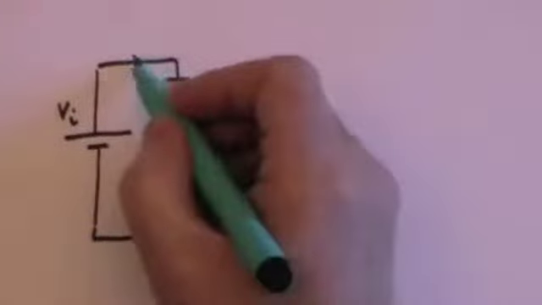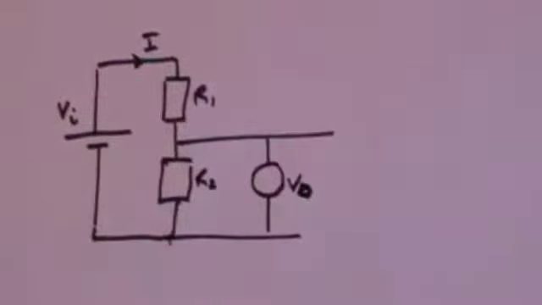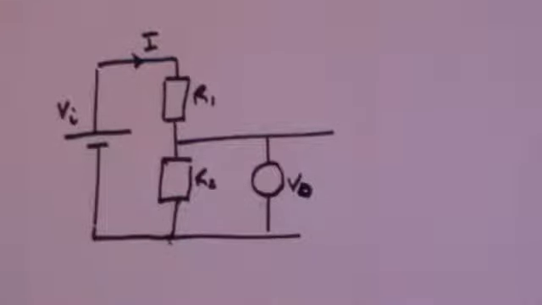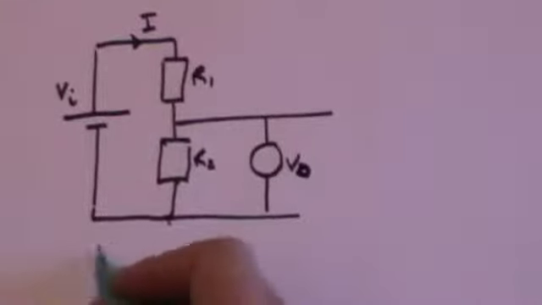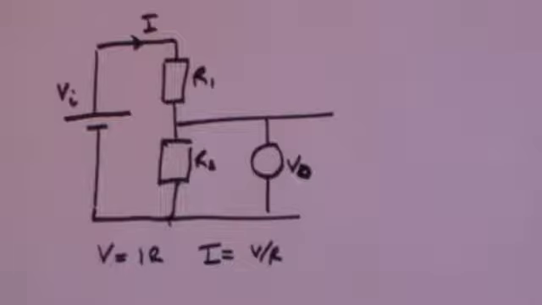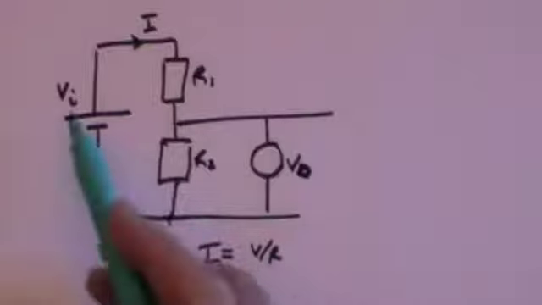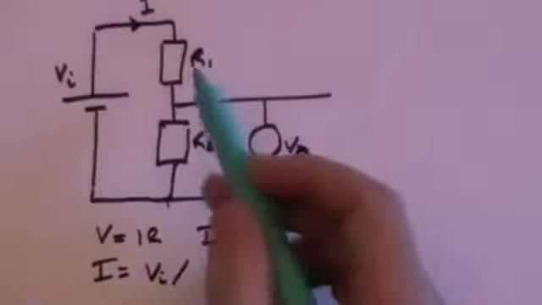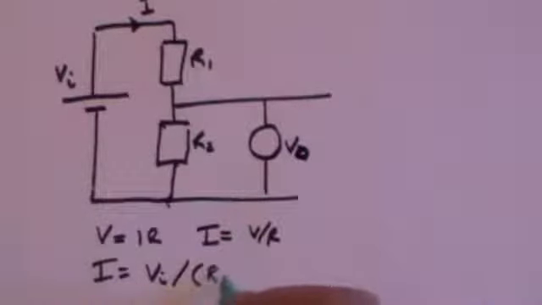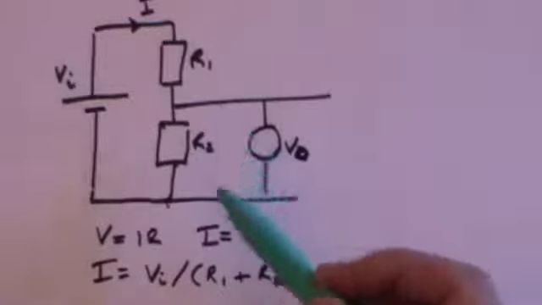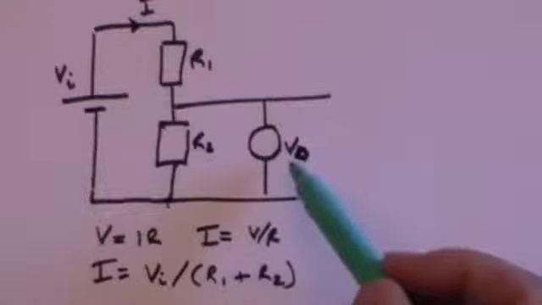There will be a current flowing through the circuit, and what we want to know is, what is VO compared with VI? Well, once again, you start off with Ohm's law, V equals IR, so I is equal to V over R, and that's going to tell us what the total current is. The total current is going to be VI, because that's the input voltage, divided by the total resistance in the circuit, which is R1 plus R2. Well, what is the potential drop across R2? Because that's what we're interested in. That is going to be our output voltage.